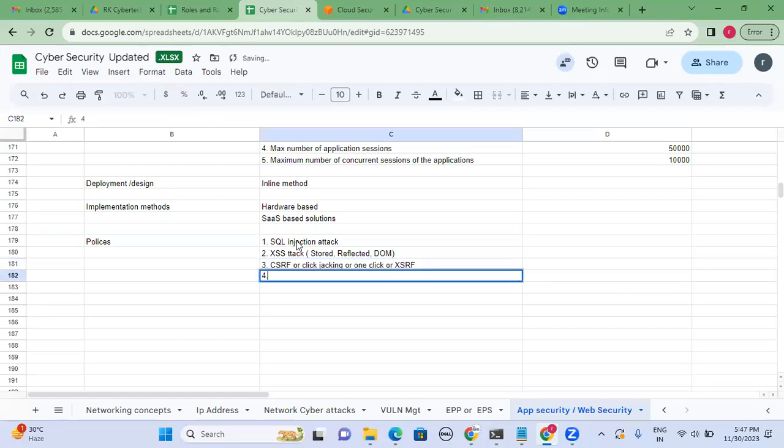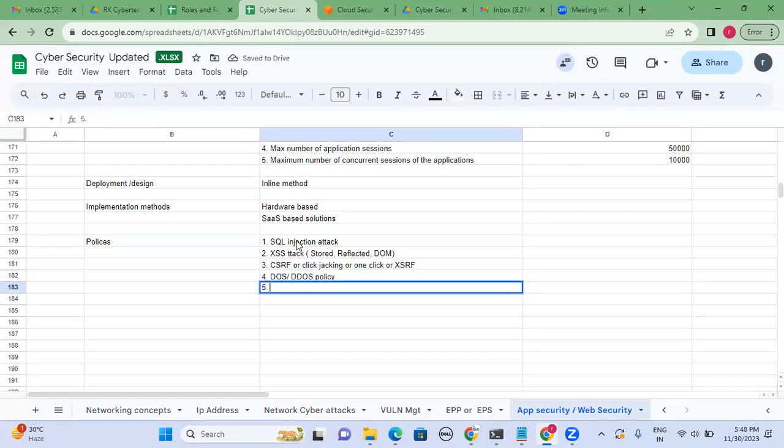Then we have to create other policies like DOS. DOS attack is applicable to the application side as well. Don't think that DOS and DDoS are applicable only to the server side, like the network layer and transport layer. Even DOS and DDoS are applicable to the application side as well. Application DOS and DDoS also exist. So we have to create a DOS and DDoS policy, like rate limit or throttling, which we basically define as part of our OWASP Top 10.